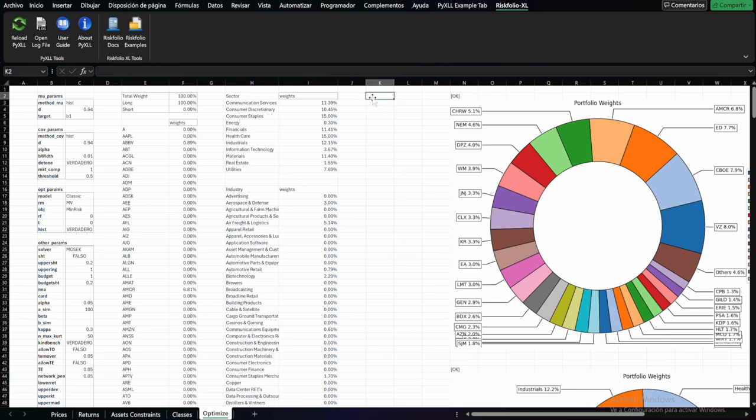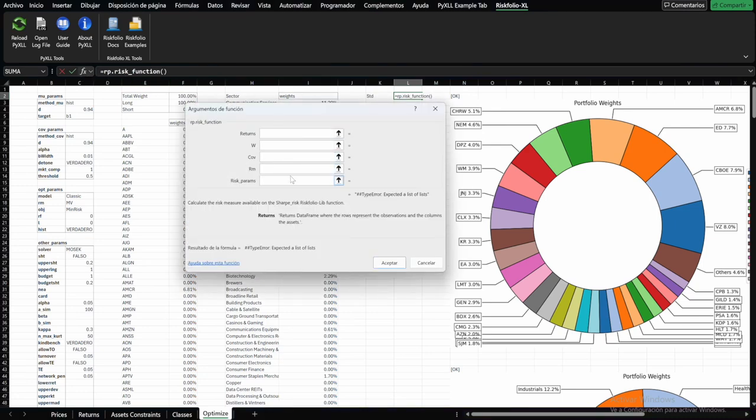Okay, and also, for example, we can calculate the standard deviation of this portfolio, the STD, using the RP risk function here. This risk function allows us to estimate the risk.